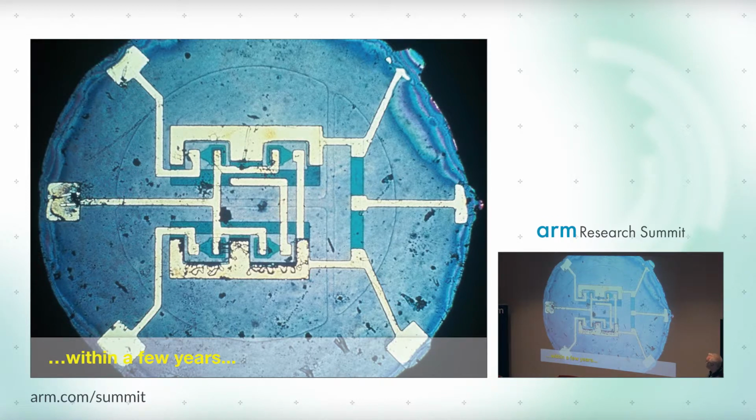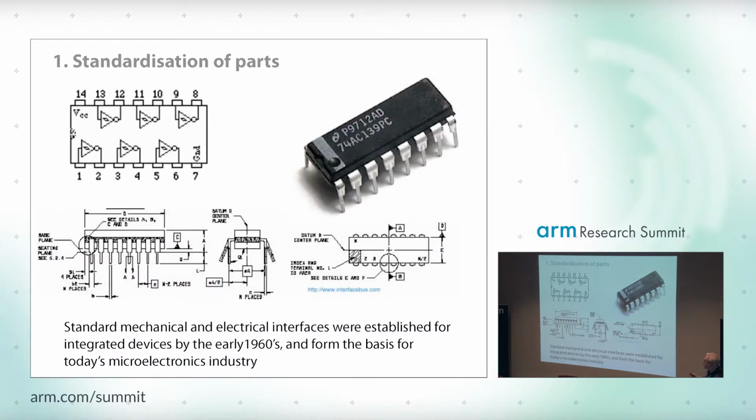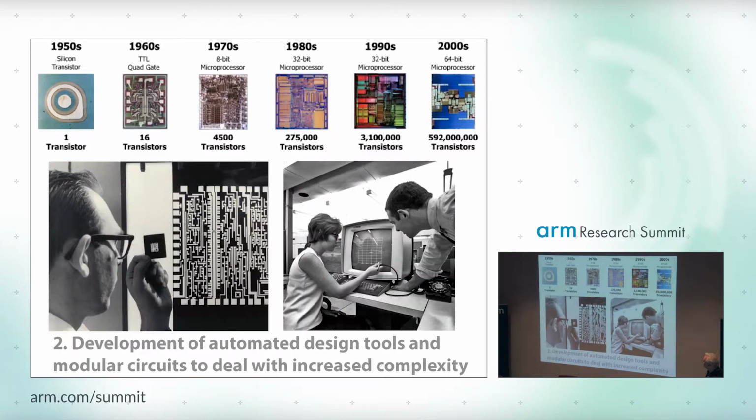The first simple integrated circuits were made. You had the adoption of both electrical and physical standards that were used to encapsulate and modularize those components for circuit assembly. You saw the development of both technologies for software design and automated layout of circuits as these circuits became larger in scale. And at the top here, we've got this first planar transistor right through the 60s, 70s, 80s, 90s, and 2000s, with the increasing scale of integrated circuits and the number of logic elements involved.